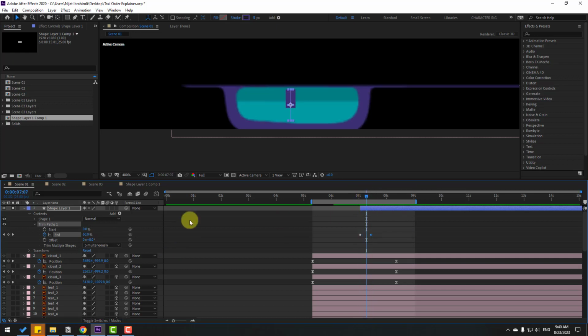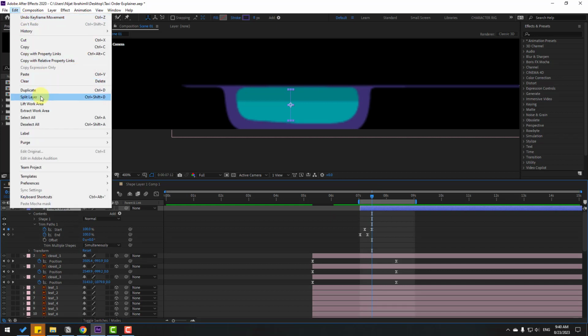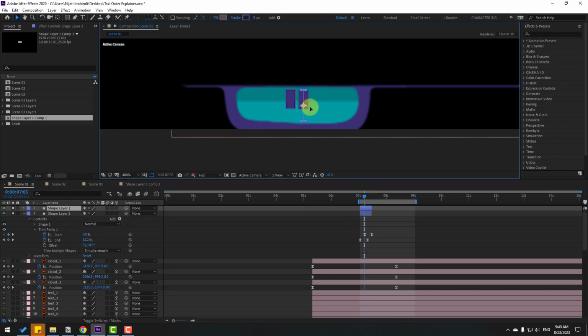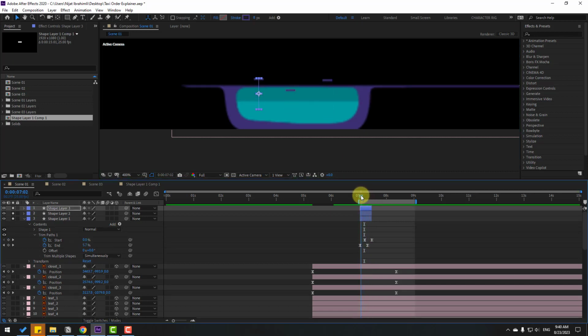Okay, and go to here. Make a start keyframe. Go to 10 seconds. Change to 100. Select keyframes, make easy ease. And let's see. Okay, select keyframes, hold Alt, move to the left. Not bad. So in this time, select the shape layer, go to the last keyframe, go to edit and split layer, delete. Select the shape layer, Ctrl D and move to the right. Ctrl D again, move to the left. Let's see.